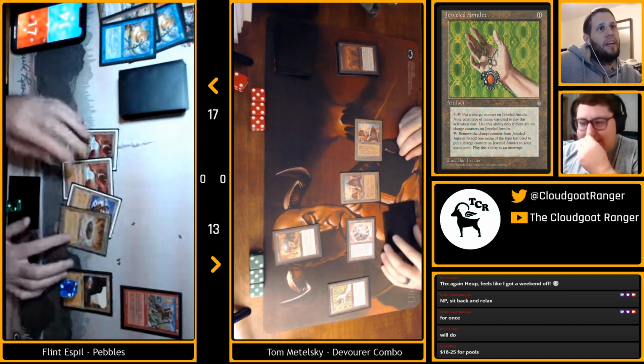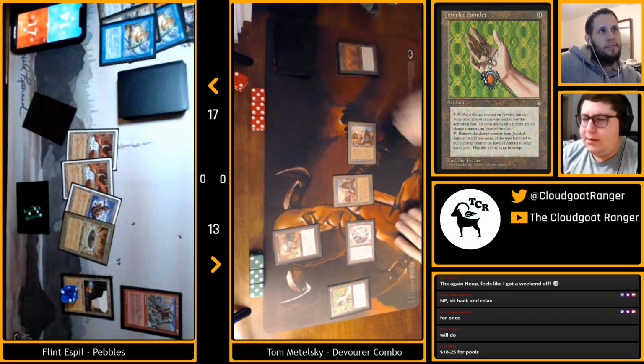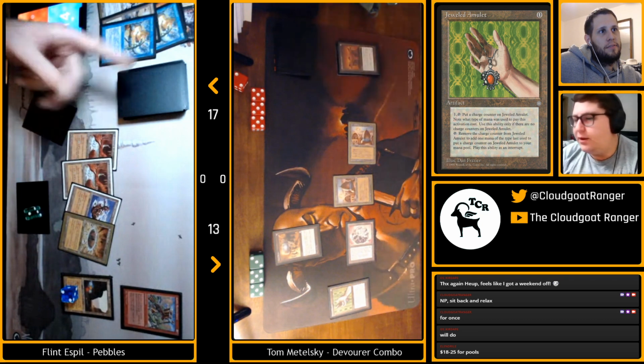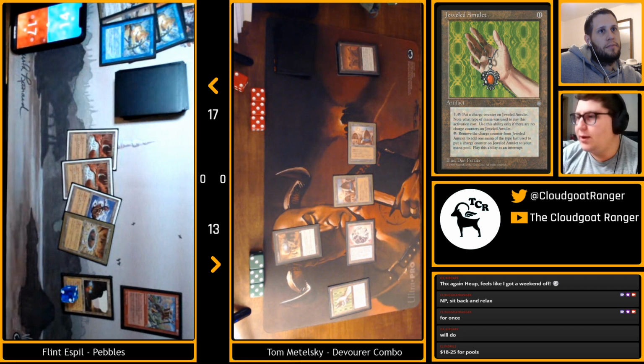Okay, so another Arcane Denial is cast on another altar, it looks like. So I think your intuition about Defense Grid there was probably correct then.